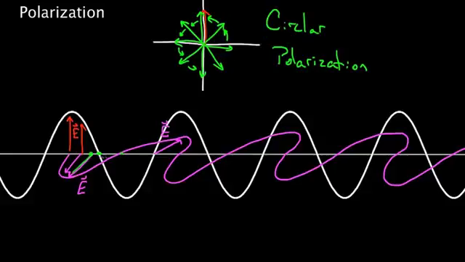And you know what? Actually, I said you'd receive this one first. That makes no sense. You're going to receive the ones closest to you first in this light ray going this way. So you'd actually receive this one first, then that one, then this one, then this one. Because of that, you wouldn't see this going in a counterclockwise way. You'd see this going in a clockwise, circularly polarized way. Sorry about that.